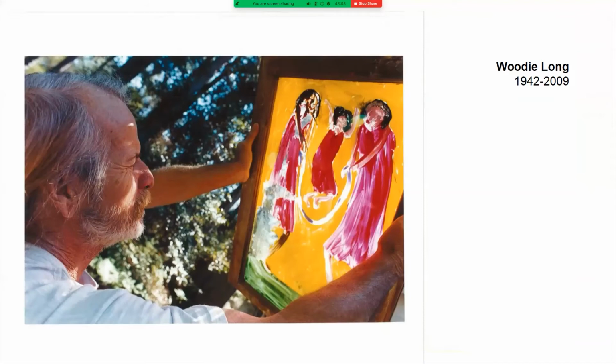And he asked us to take care of them when he was getting old, and we stored them for years. And a couple of years ago, I put a call out to anybody that wanted a free painting. So now they're 30 or so floating around the state of Florida.